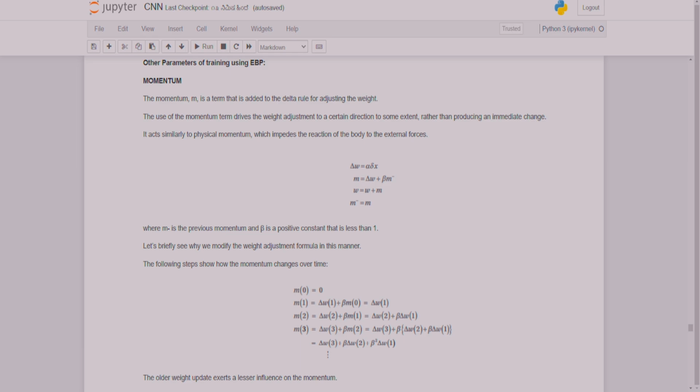So irrespective of those methods, we have the weight getting updated. But one point we need to understand: the current weight update is not going to consider any of the previous weight updates. Maybe we start from a point. Let me try to draw something. Let's say this is the curve. I want to reach this point, the minimum point.